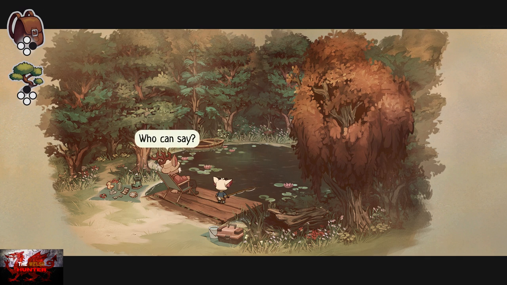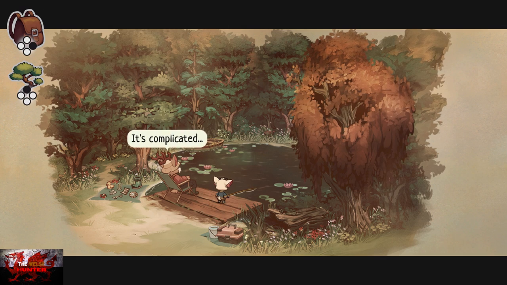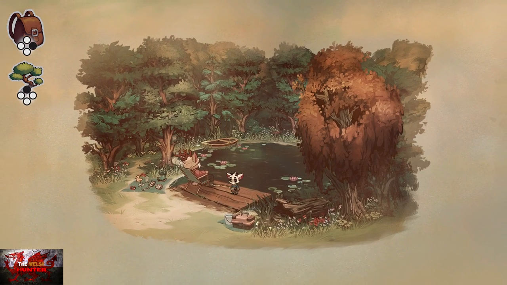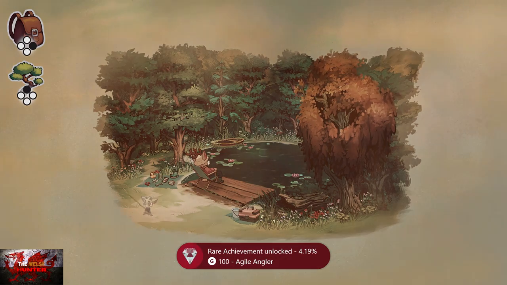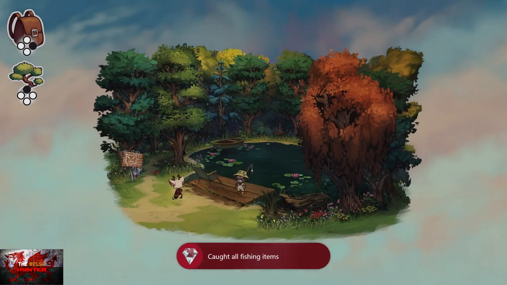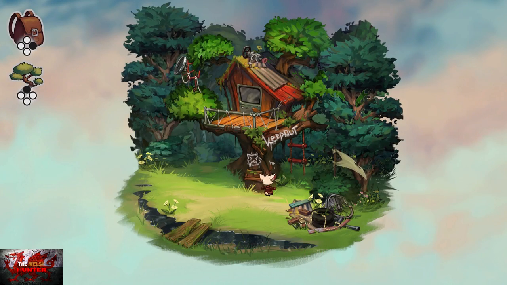And here we have it then. As soon as you get the last object, the Agile Angler achievement will unlock. Now you should be on 8 out of 10 achievements. If you want to do a quick achievement check, you should now be on 8 out of 10. And the final two are story related. So let's head up to the treehouse now when we get out of here.